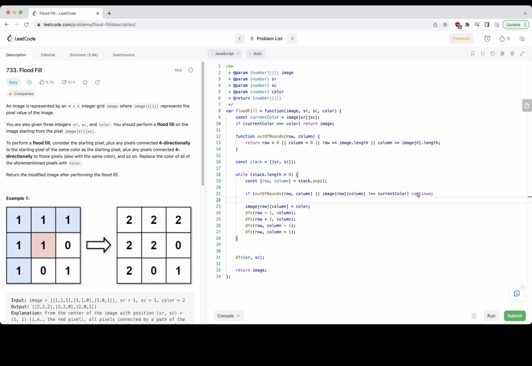Move on to the next one. Otherwise, the current pixel will take the target color, and we will have stack.push, and then just wrap these new pixel coordinates onto the stack.